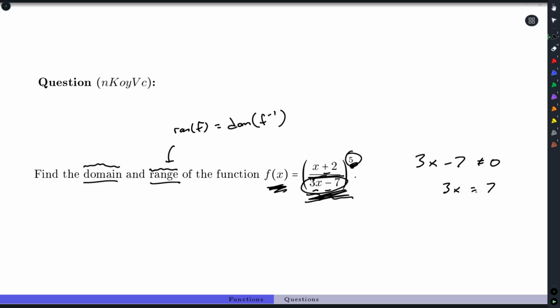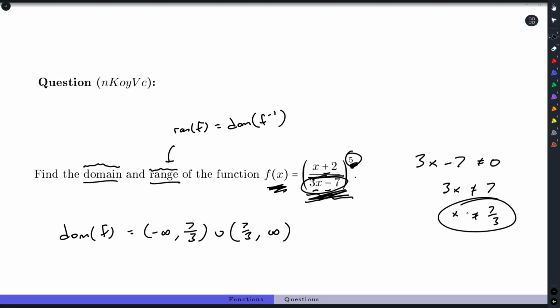So we can bring the 7 over to the other side. So 3x can't be 7, x can't be 7/3. That's it, simple as that. So if I wanted to, I could get the domain here. Say the domain of f is everything less than 7/3, or bigger than 7/3, using our interval notation. Great, that's it. This expression is fine as well, but interval notation is nice and precise, and everyone should know how to read it, so it's good to leave our answer that way.